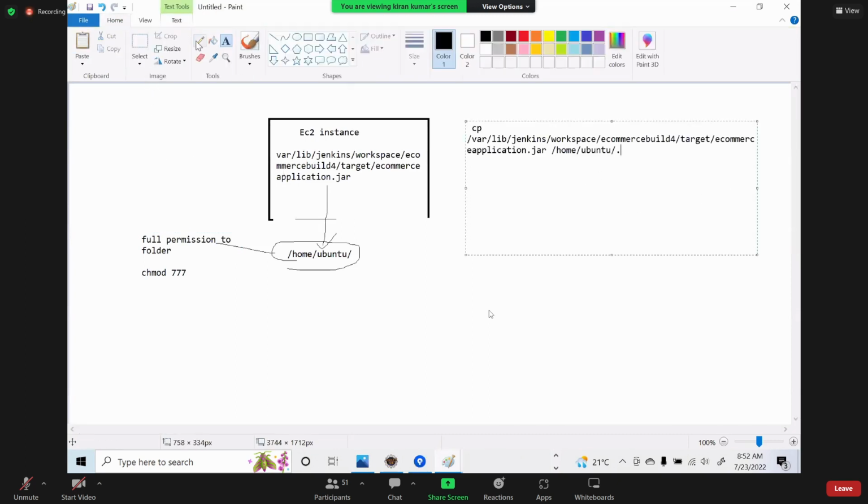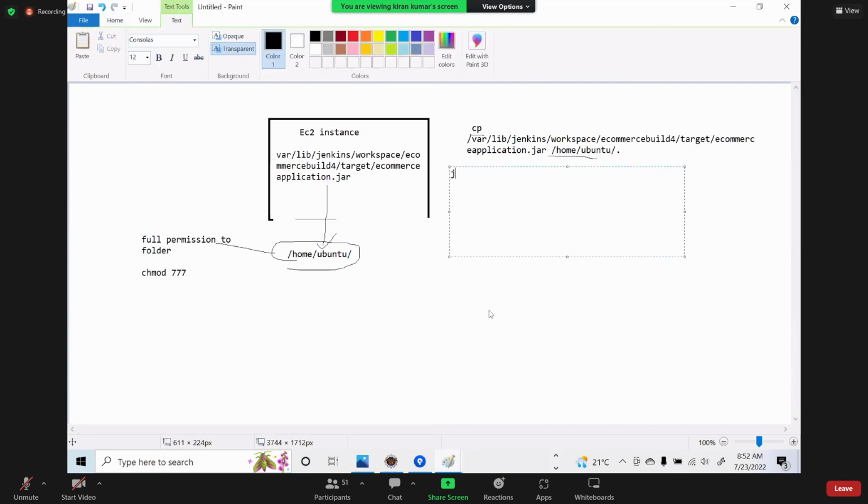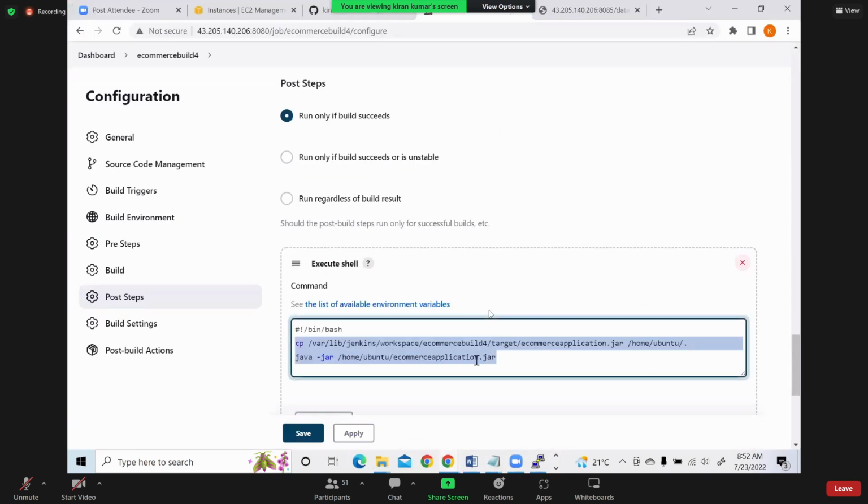Then once the jar has been copied using the cp command, I'll have to execute the jar: java -jar and the name of the jar. So I'll write both these commands in the post step and click on save.